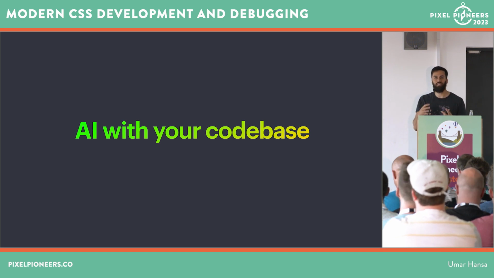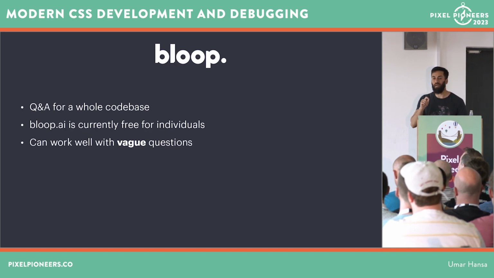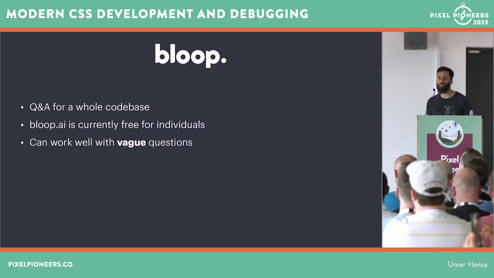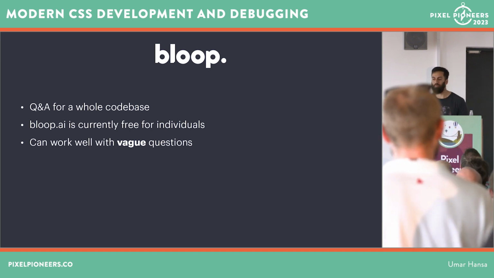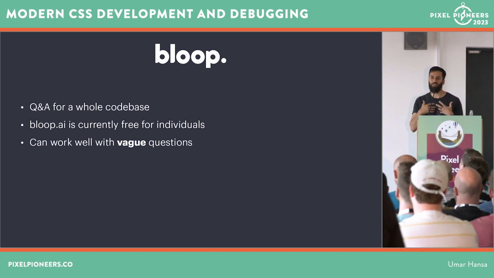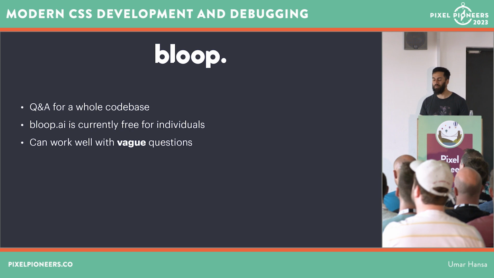But anyway, AI with your code base. So this is kind of the more lesser known tool that I wanted to talk about. Little disclaimer, be mindful about privacy when you do this. I'm using it with repositories that I definitely have permission to use. So if you want to use it with your company's code base, make sure you have permission to do that.